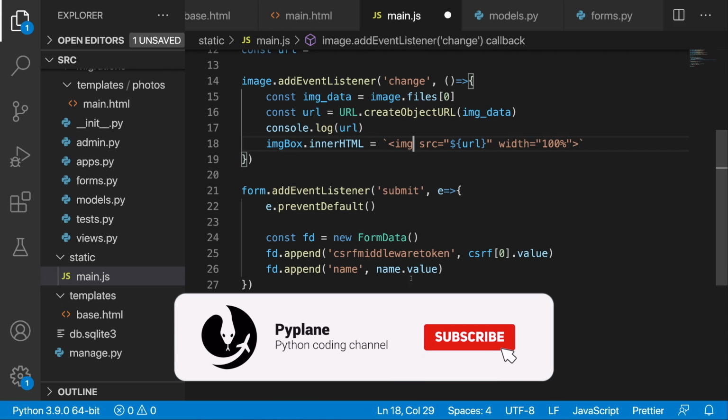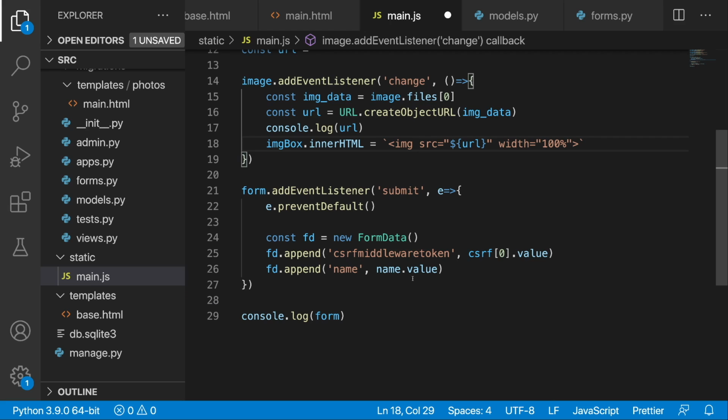And this works like this, that we simply need to put all the necessary inputs of our request. So we are expecting the csrf middleware token, we are expecting the name, we are expecting the description, we are also expecting an image. And to those fields, we need to assign some values. And this is exactly what we are doing.